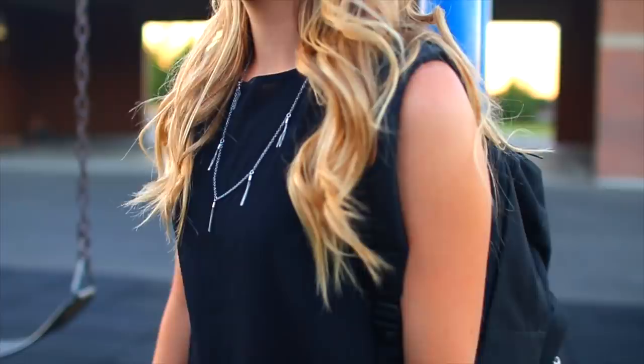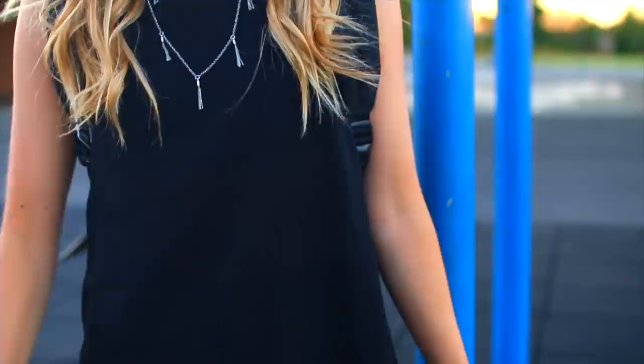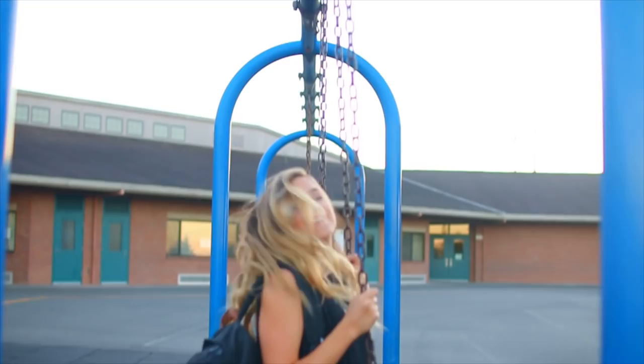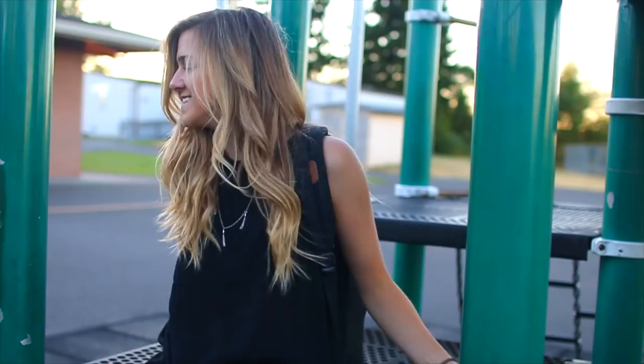In this first outfit I'm wearing a black tank top from Brandy Melville with kind of a fringe style necklace that I got from Forever 21. It's really cute and simple and I think it looks really good with the black. This shirt is wide enough that you won't get dress coded, but even if you would at your school you can totally throw on a cardigan. And I'm wearing some black jeggings that I got from Urban Outfitters.